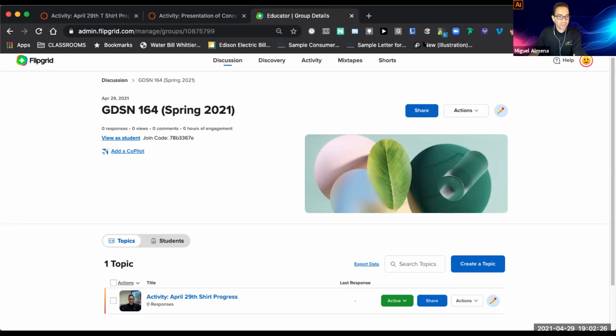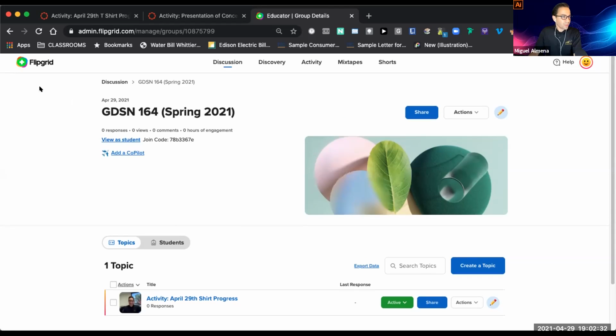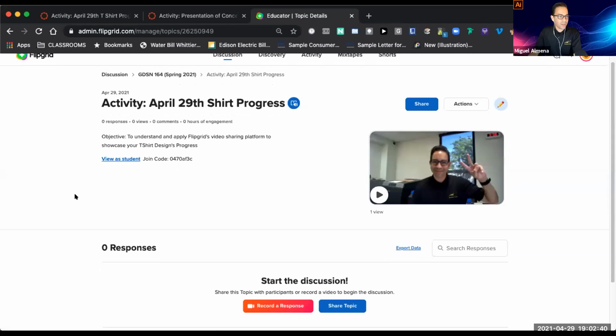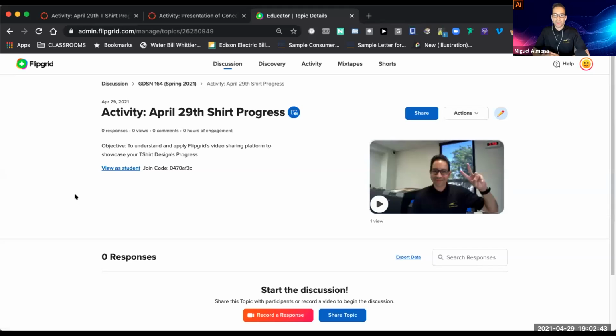Let me go ahead and break it down for you, just to give you a little bit of an understanding of what this is. So Flipgrid is basically a platform where you can record videos and send responses to posts. It's really mostly known for the whole video sharing part of it. Basically, I can put a post like you see here, and that post could essentially be about anything I want it to be, right? A question, a topic, right?